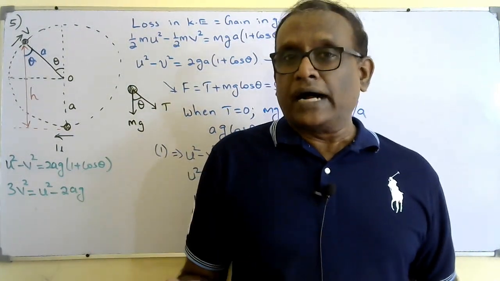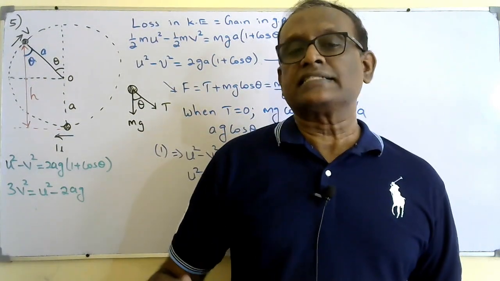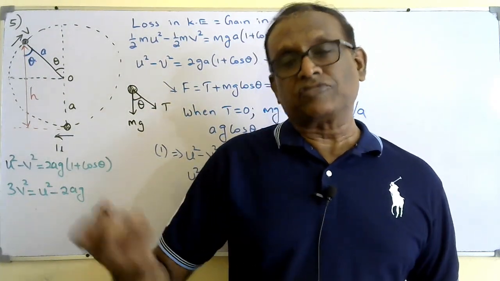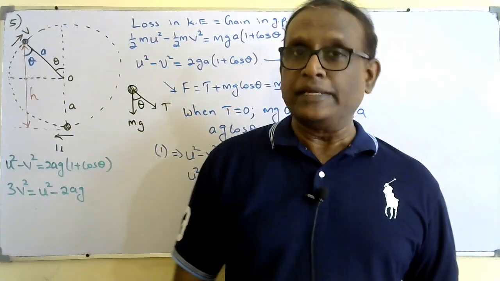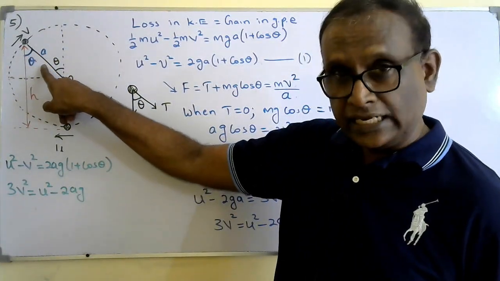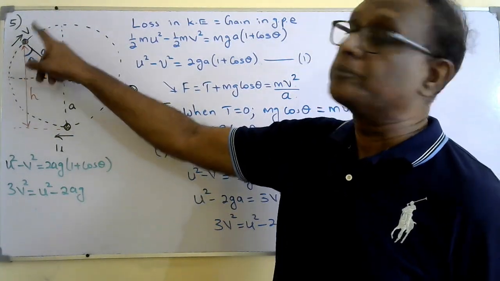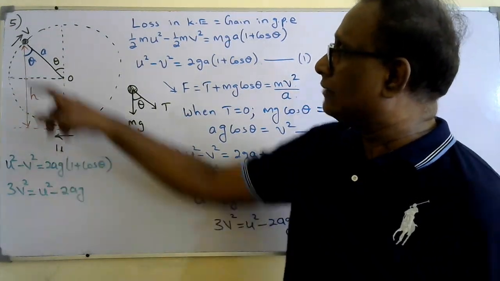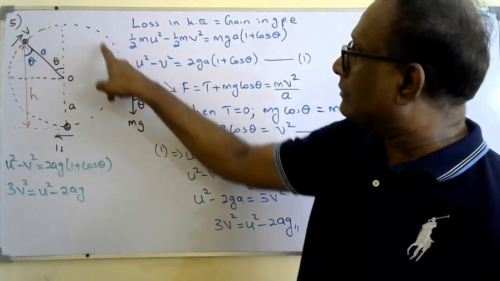That means the particle is not following a circular path, because if it were, the particle would have a centrifugal effect. It would have the intention of moving away from the center, so it would stretch the string and there would be tension. But they are saying there is no tension. So what's going to happen? No tension, no circular motion, but the speed is non-zero. The particle will follow a projectile path, with this speed at that moment, something like this.